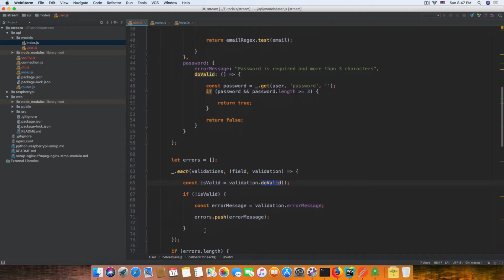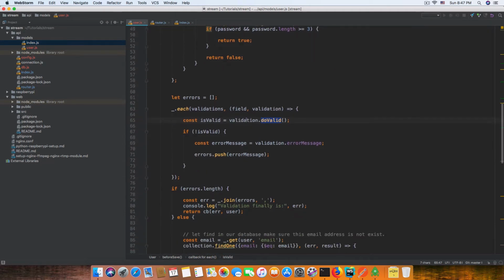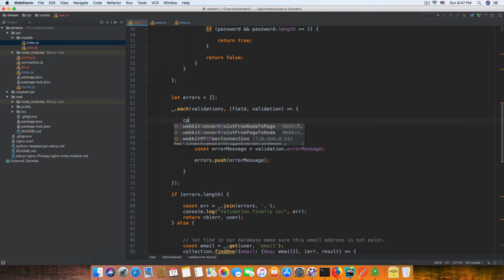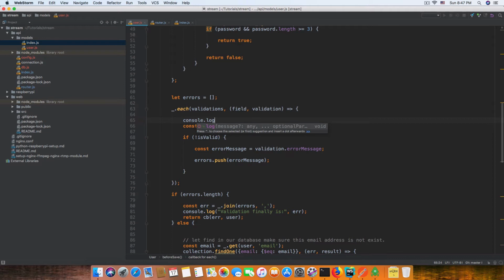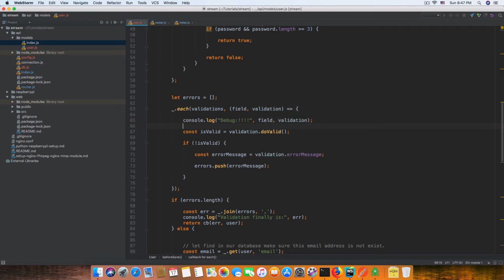So I am going to make a debug right here. Console.log debug with a field and validation, and we see what happened right here.